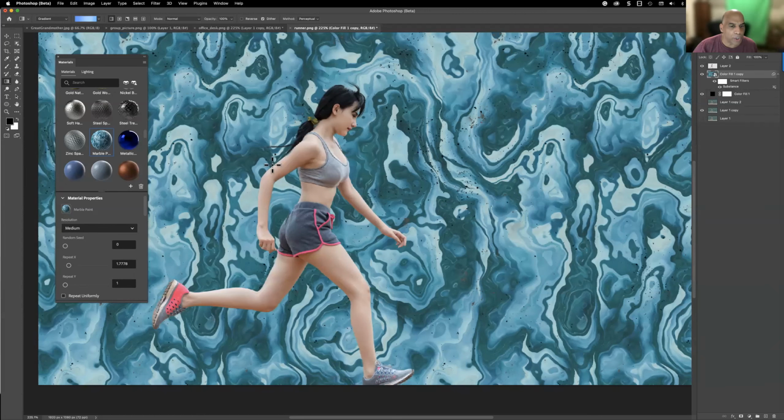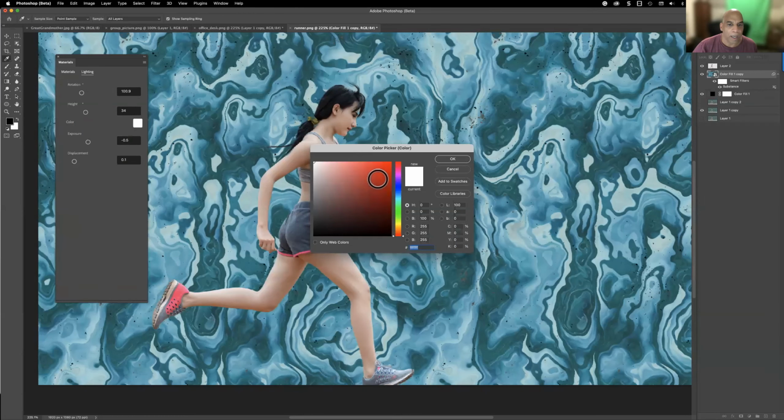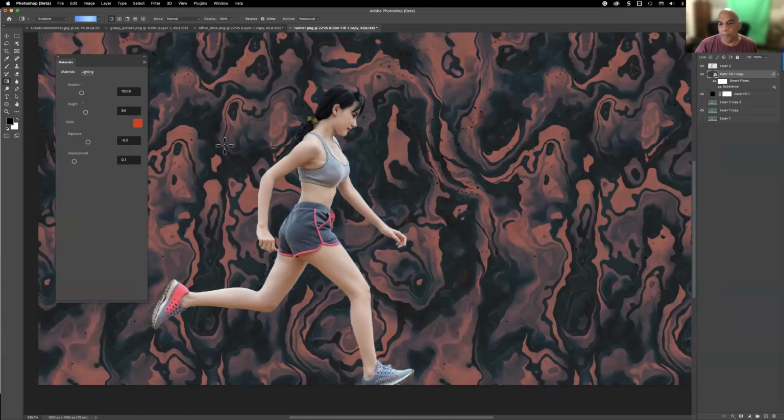Okay, and you can change all of the attributes, even the lighting. You even click here, and let's say I want to change the lighting to red. You could change the lighting. And again, I'm going to say, like one guy I heard today on a YouTube video, I'm not going to tell you how to slide a slider. Okay, all you got to do is just move those sliders around and get what you want for your image by just sliding your slider.